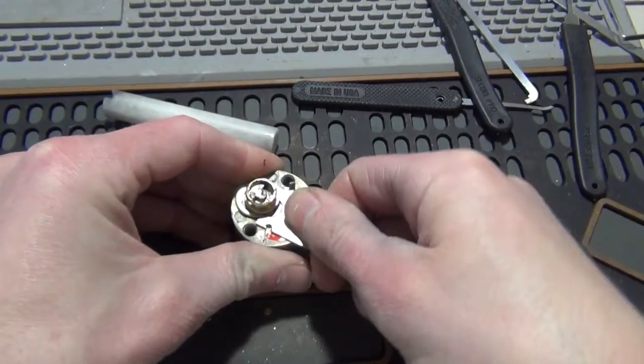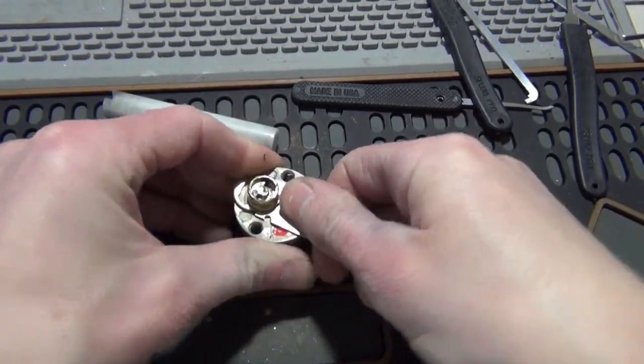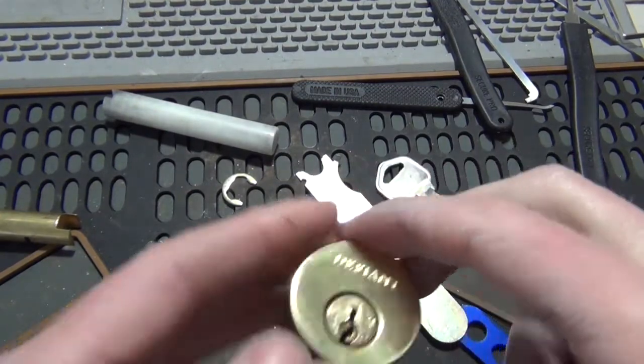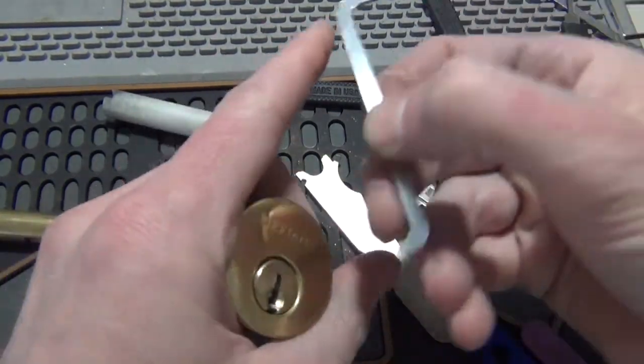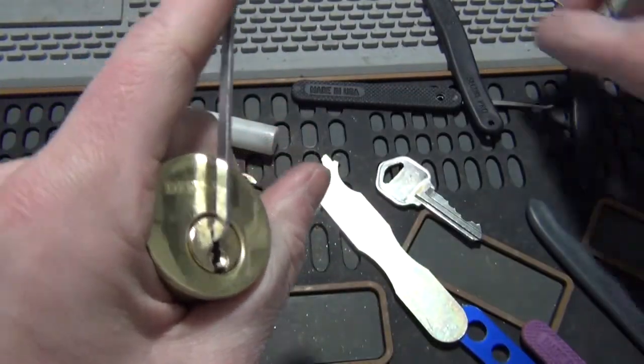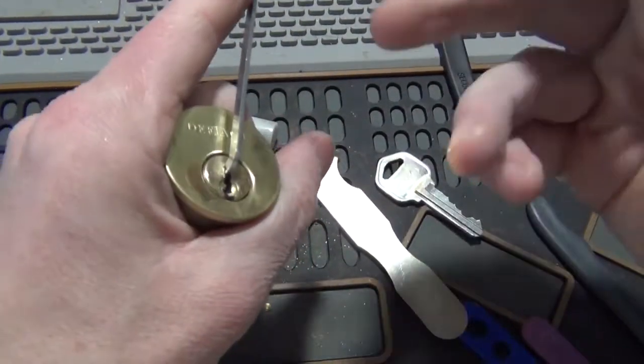So I'm going to go ahead and pick it here. I don't have a key for this either, so I'm going to see if I can pick it and just pin it up to that key that's just been hanging out here. And this is Home Depot's kind of store brand here.